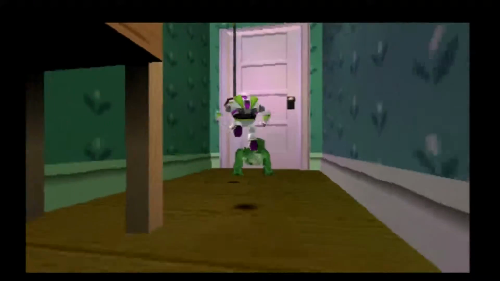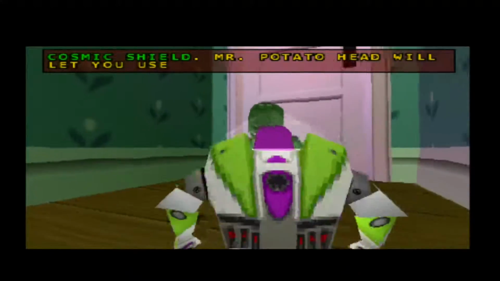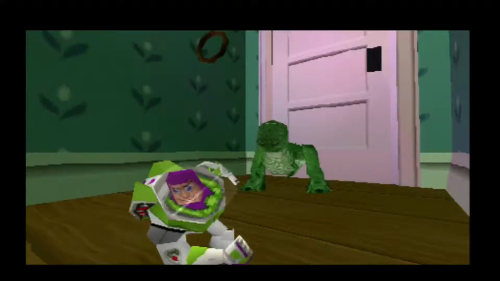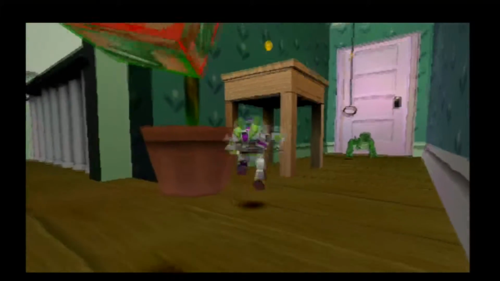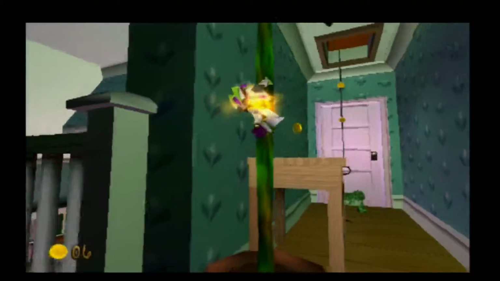Shouldn't that, like, drop the attic door on you? You can move boxes, Rex, to get to the blah blah blah cosmic shield. Mr. Potato will let you eat death. I didn't get half of that sentence because there's another death machine. There's another death machine. So hang on, what makes a toy a good toy and a bad toy?